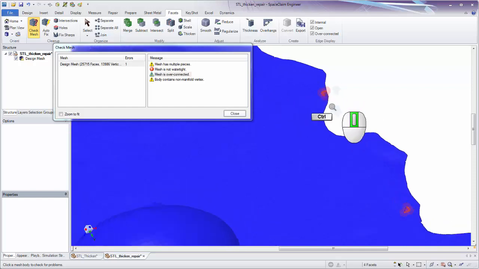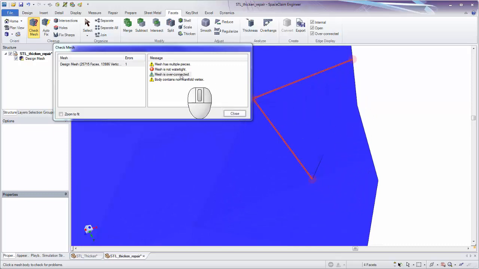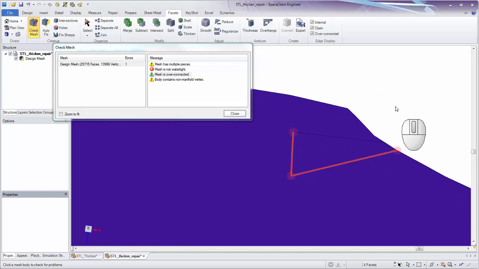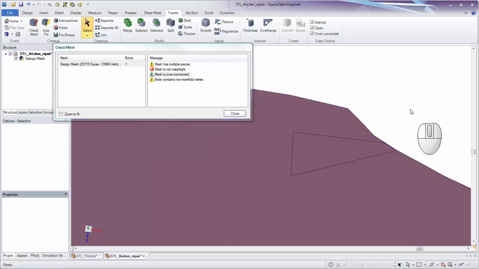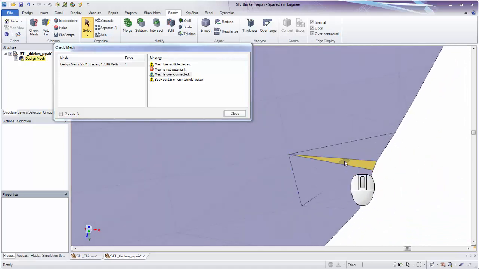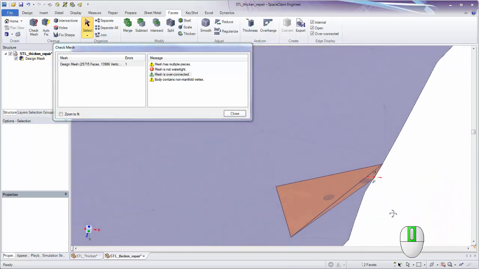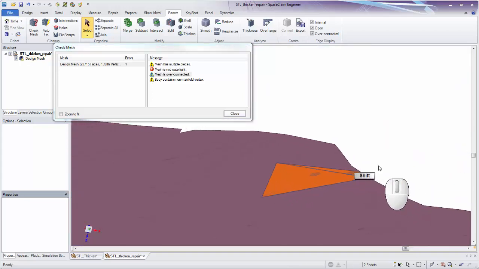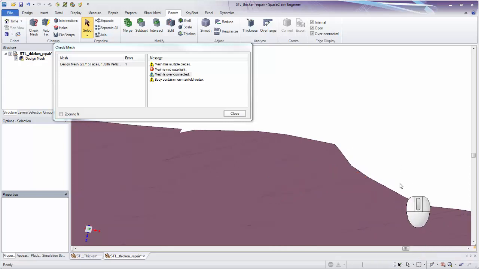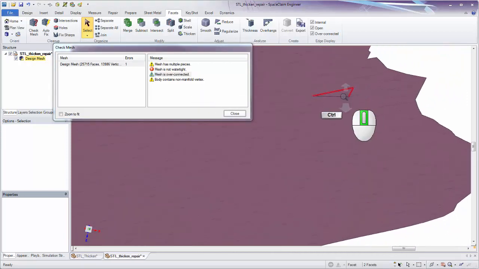I'm going to zoom in on this area here. What we can see is it appears there's a triangle here that really doesn't belong there. And if I rotate to the bottom, we see that triangle there. Now I'm going to escape out of the Check Mesh tool to clear my selection. On the top here, we've got these triangles, and on the bottom, we have two extra triangles that really are not necessary in this mesh. That's why they're called over-connected. So what I'm going to do is right-click and cut them, or I could even just hit Delete on my keyboard. I'm going to go ahead and find the other one here.